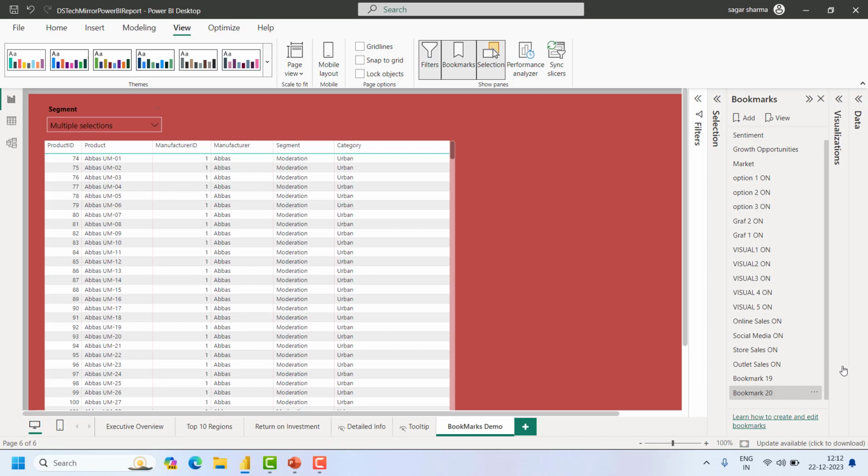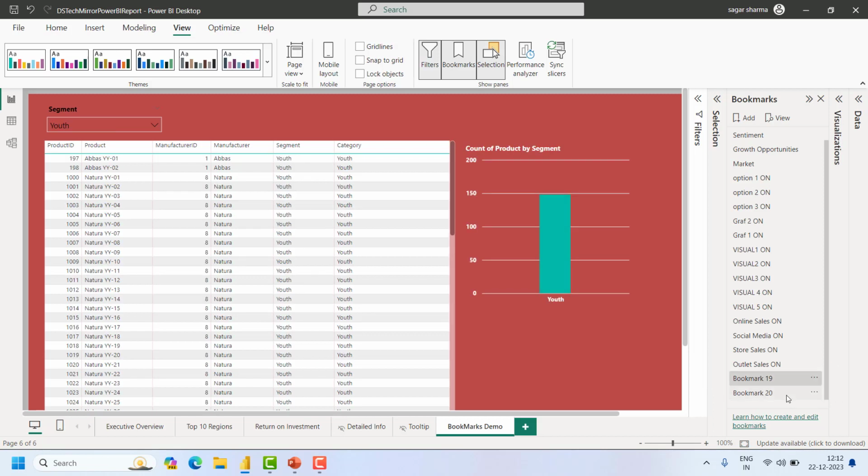So I suggest that, based on any categorization, you start grouping your bookmarks. That will help you maintain them. Just select, right click and say group, and this becomes group one. I can rename this group, say bookmarks demo. So this is the grouping.